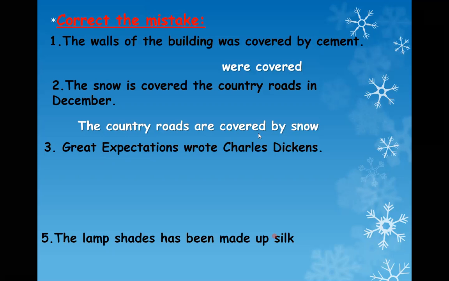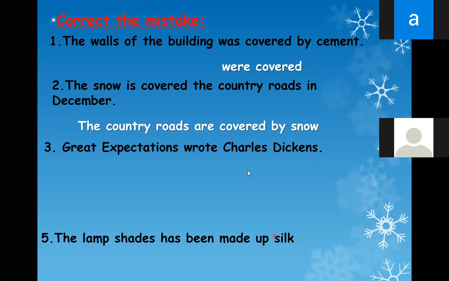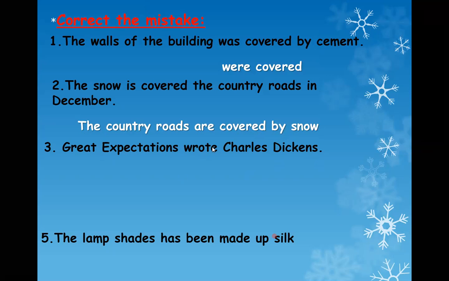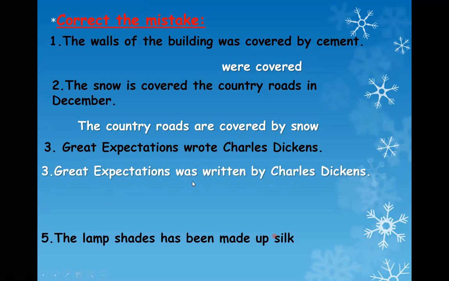You will make it passive, as it is Great Expectations, but change the verb to be in passive tense. Change the verb. It will be in passive. Great Expectations. Remember, it's one novel. Was. And what's the past participle of wrote? Write, wrote, written. Excellent. By Charles Dickens. Perfect, Hala. Great Expectations was written by Charles Dickens. It's important here to mention Charles Dickens.